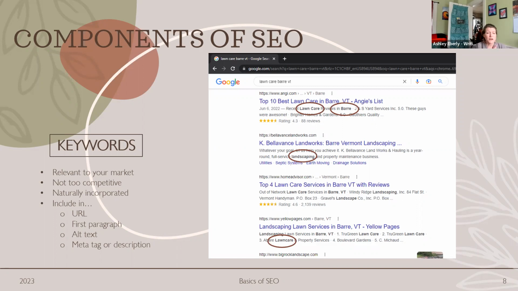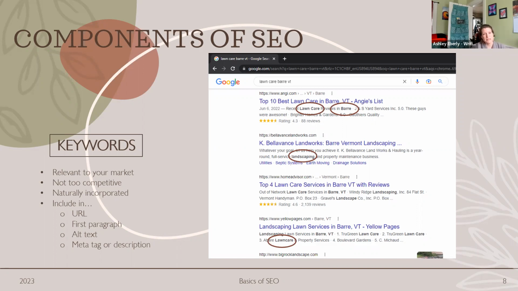Some of these keywords are going to be a lot more competitive. For example, the ones that I used, lawn care, those are pretty general versus getting into specifics like landscaping. So if you're in an industry that has really competitive keywords, like auto service or restaurants or those kinds of things, this is where it's good for you to focus on alternate keywords, secondary keywords, and synonyms.